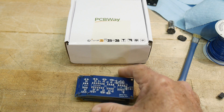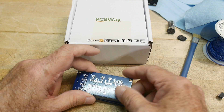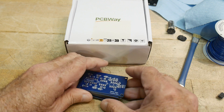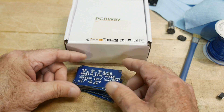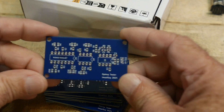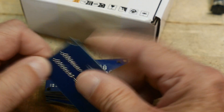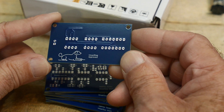All right, the boards are back. Big thanks to PCBWave for supplying PC boards for the channel. I've got a big stack of boards here. The little boards though — haven't made a little board in a while, it's kind of cute. Let's zoom down on it here, and it looks just like the artwork on the computer. We've got the dog on the back here — mSciDog approved, yay.